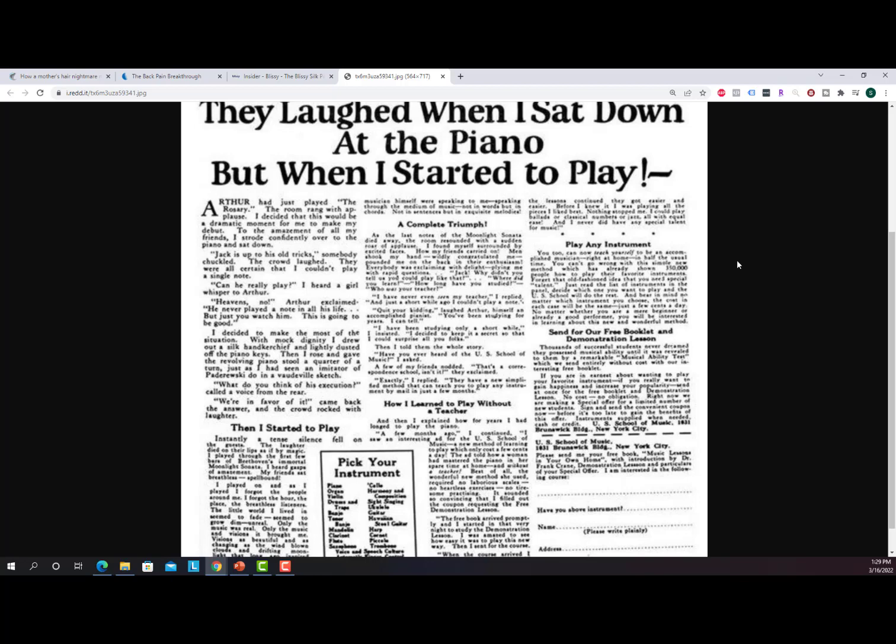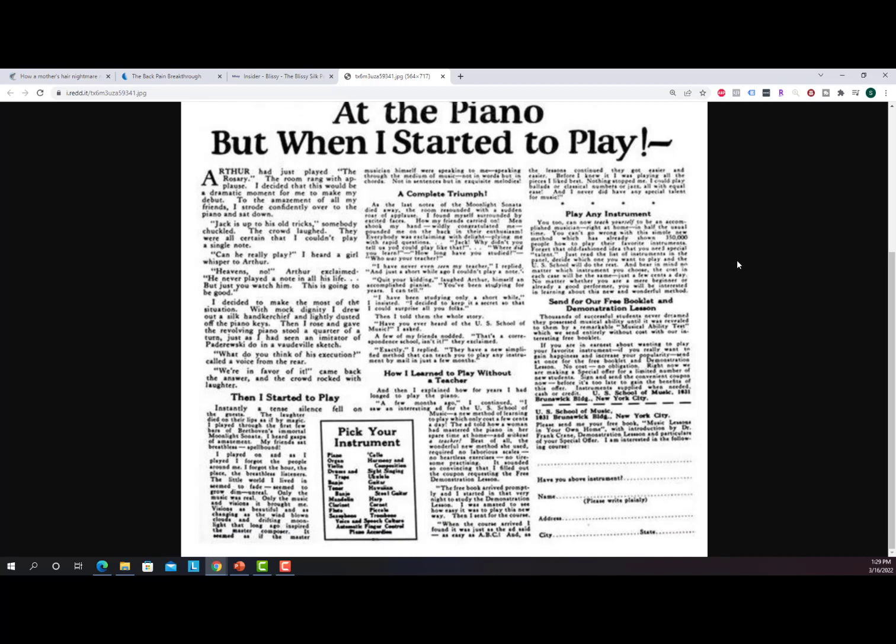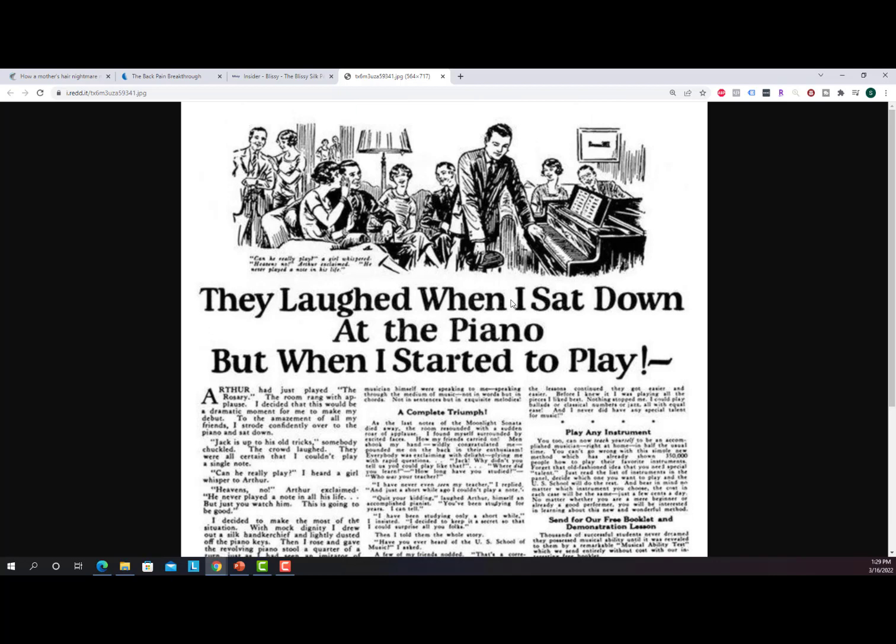So you can see it just starts in the middle of a story. Again, the hero does something, people doubt him, and then he shocks everyone by achieving some kind of result. So the story naturally transitions into the pitch for the product, and there's a call to action at the bottom. So this is a great format to follow as well, where you start with a story, an actual story, and it transitions into the pitch for the product. Very basic format. It's not as lengthy or long form as the examples I'm about to show you next. But again, this is something that can be used as a short advertorial for selling some kind of product.